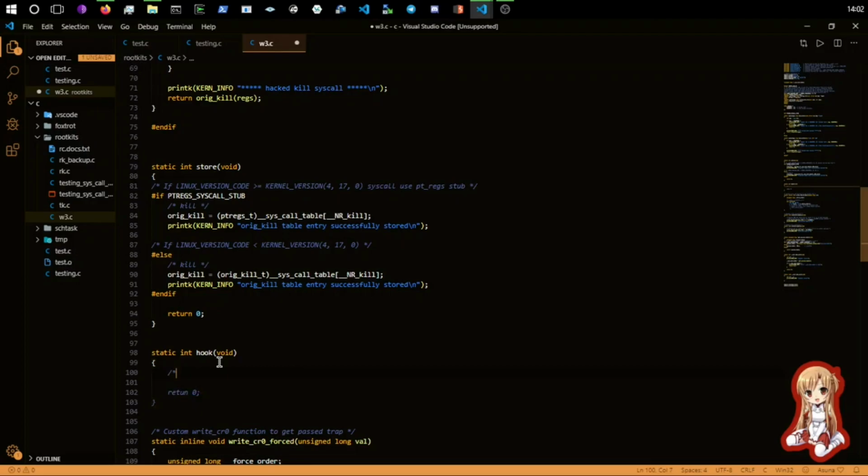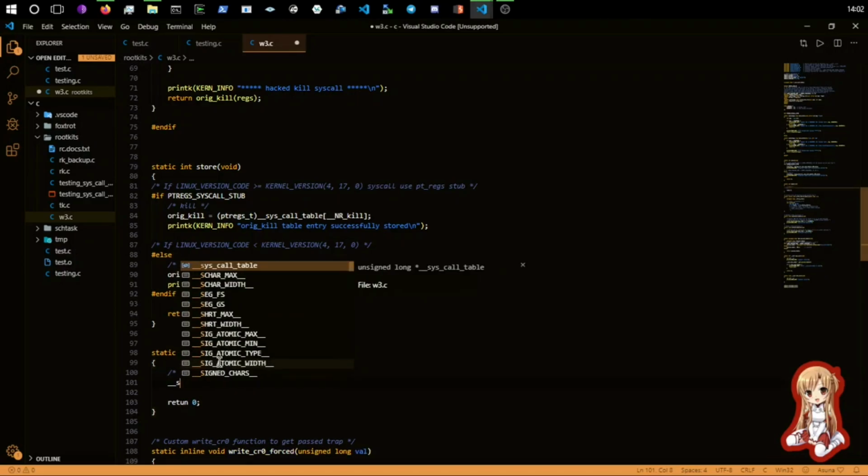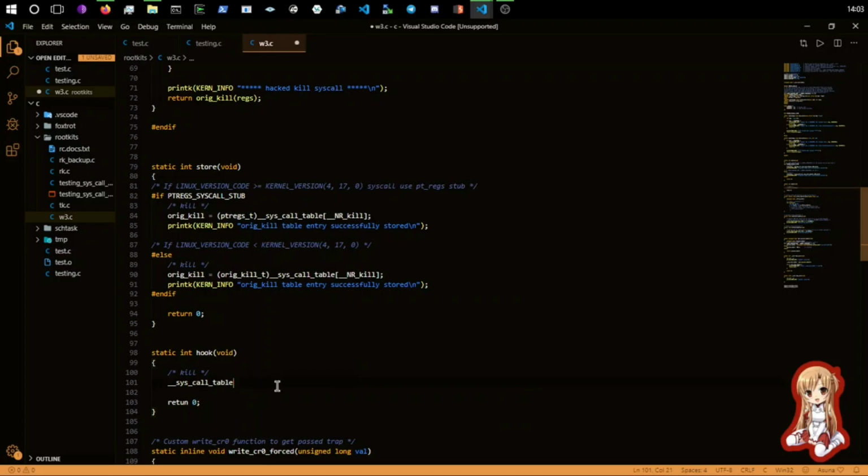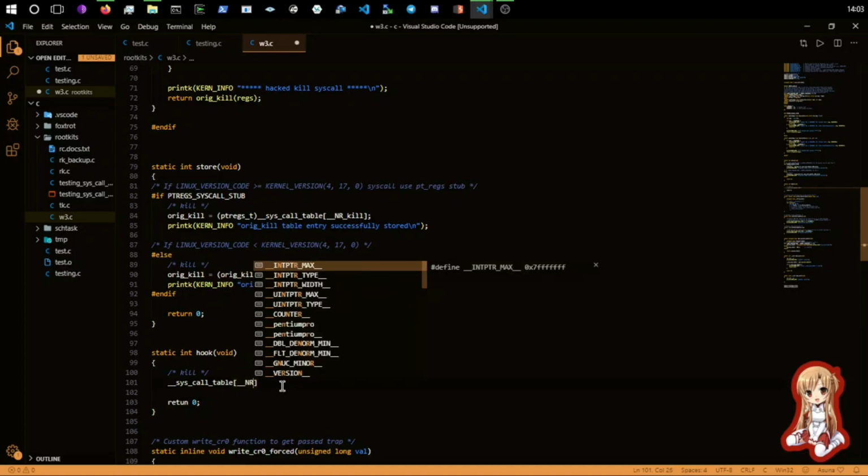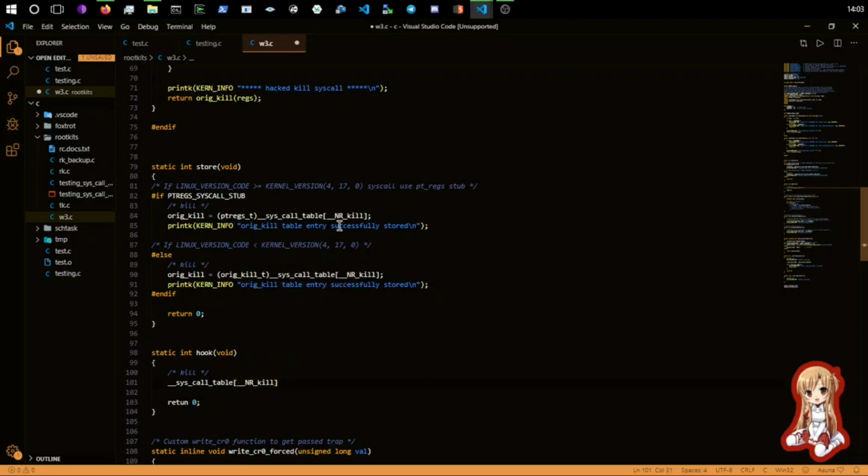So we're going to do a comment, and we're going to do kill. This is for the kill syscall, and to hook it we're going to do __sys_call_table. Then we're going to index it to __NR_kill, just like we indexed it before, except we're not saving it to a function pointer.